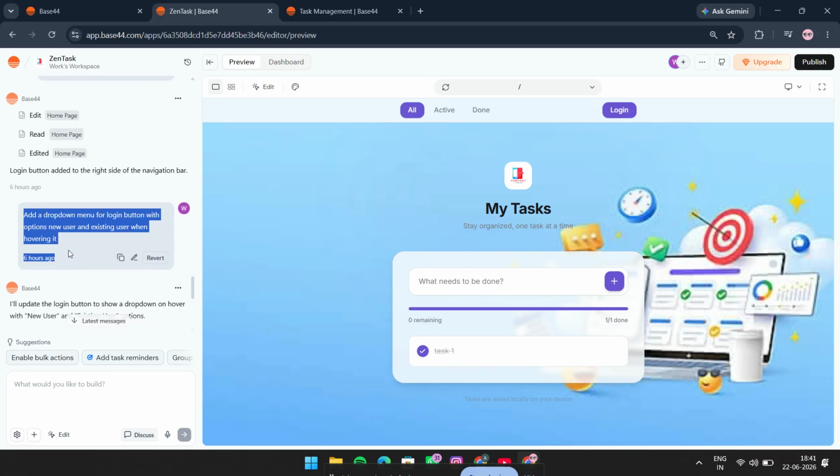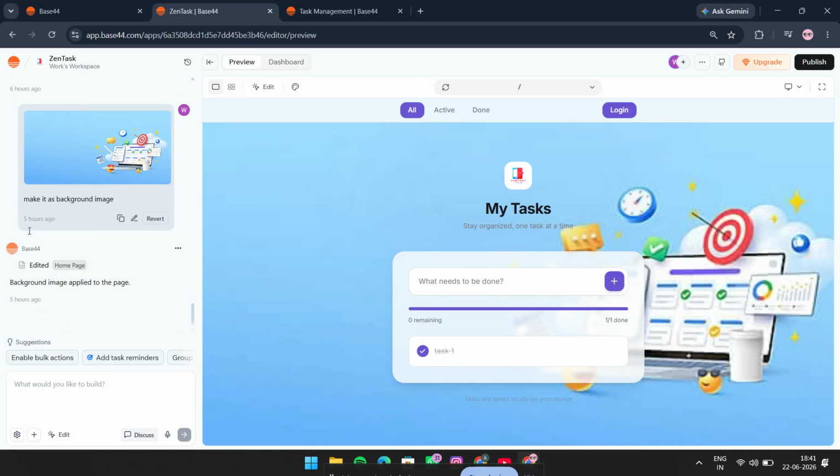If you are using Base44 for the first time, the best approach is to begin with one simple prompt, check the output, and then refine it in smaller steps. That way, you stay in control while still letting the AI do the heavy lifting. You can use Base44 for faster prototyping, quick website ideas, app creation, and other data-related workflows, all from the same chat interface. So the main thing to remember is this.